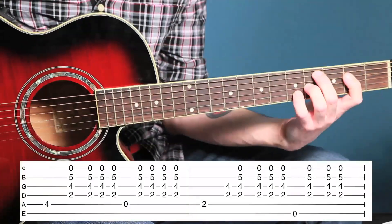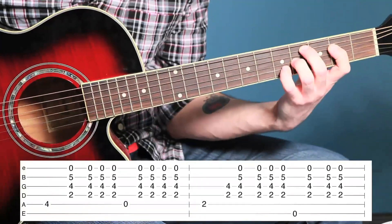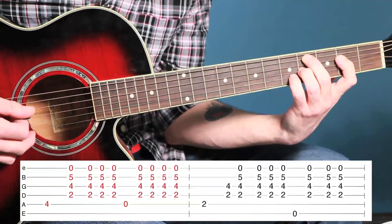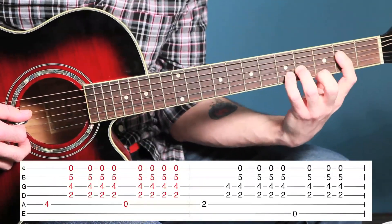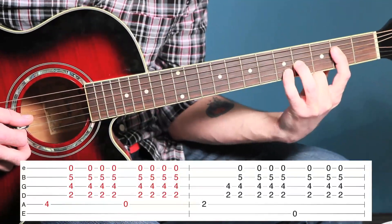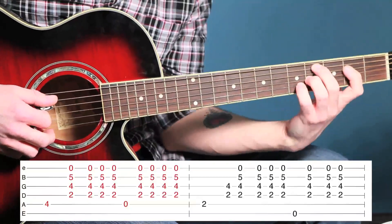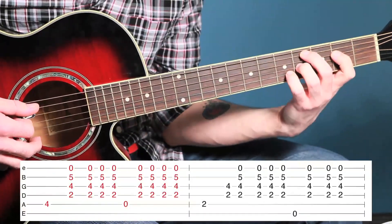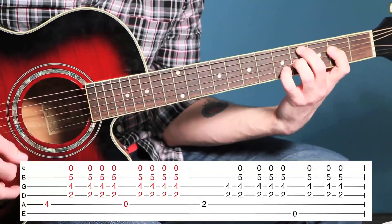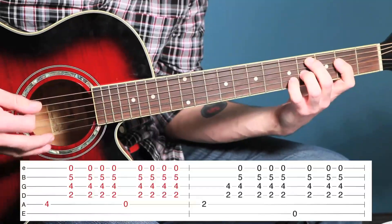You move around your middle finger for the most part. You start out with your middle finger on the fourth fret on the fifth string, keeping the pointer finger on the second fret on the fourth string. Then the third and second strings with your ring and middle on the fourth and fifth, then open. Follow the tab — it's going to have that strumming pattern through the whole song.